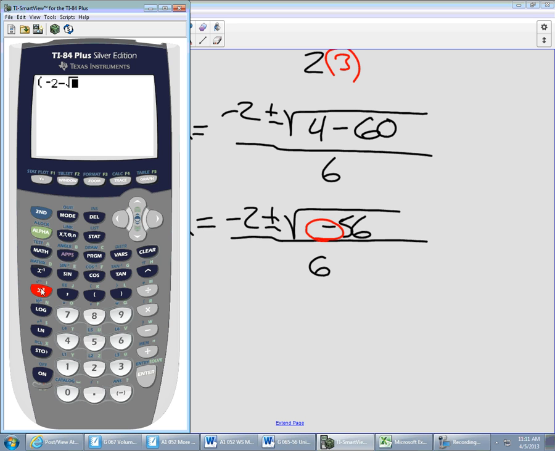So I'm entering my numerator here. I've got -2 minus the square root of -56. I'm going to close that parenthesis. That's my entire numerator, and my entire numerator is then divided by 6. Now, when you press enter, you're not going to get what you would typically think of as a nice, neat number. It's going to give you a complex number. Let's write this thing down. Now you see the little arrow. It's off the side of the screen. We're going to have to go over there and get some information in a second.